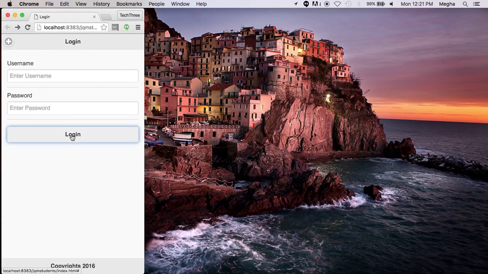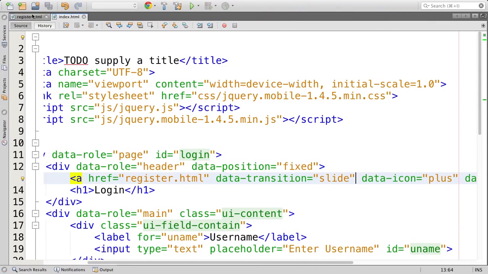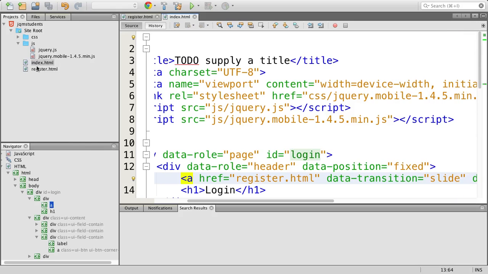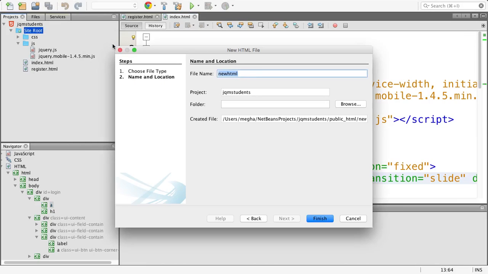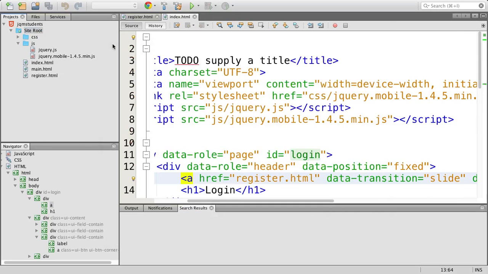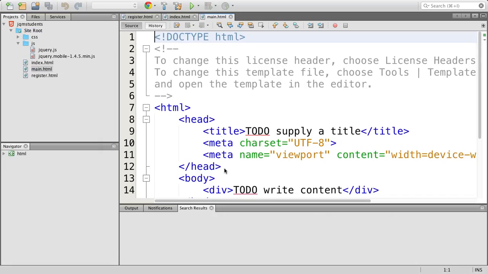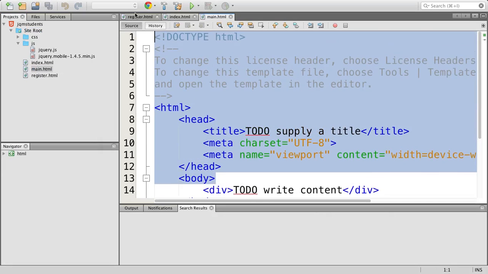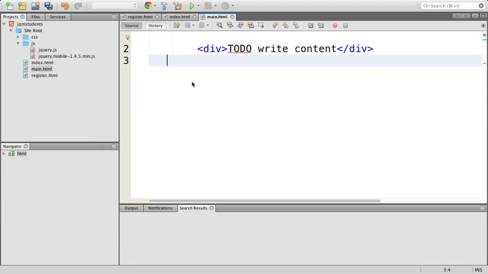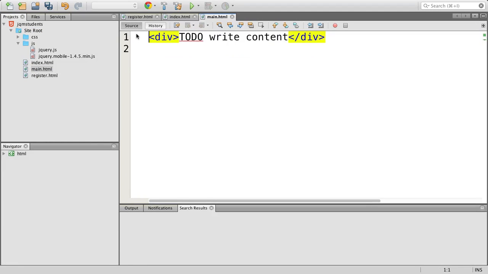So login, assuming the user enters the right username and password, what we need to display in the second or third page, we'll complete that. Then probably, if our time permits, the fourth page we'll add. Let's quickly add the main page. Say, make it as a main page itself. So this is the main page after login.